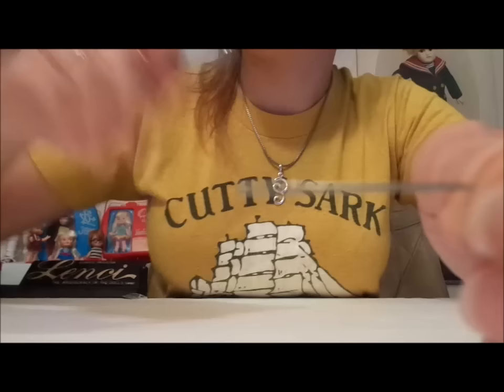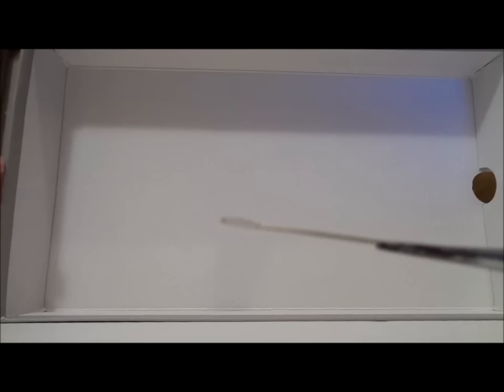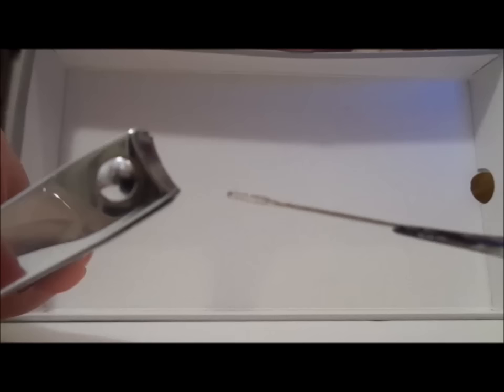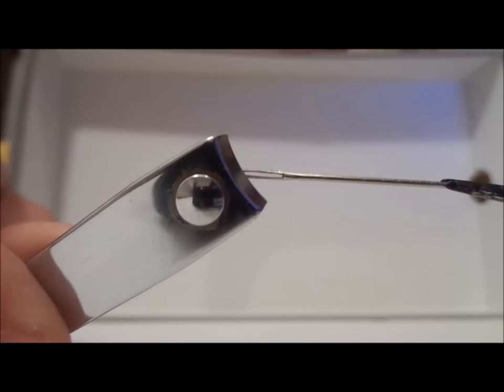We're going to grab our nail clipper. I'll put something plain in front of me — this shoebox cover will do nicely. I've got my little needle here. So here's the important part: you're going to cut the loop off so that you get an open Y shape. You've got to cut that at an angle — it just works out better for everyone involved.